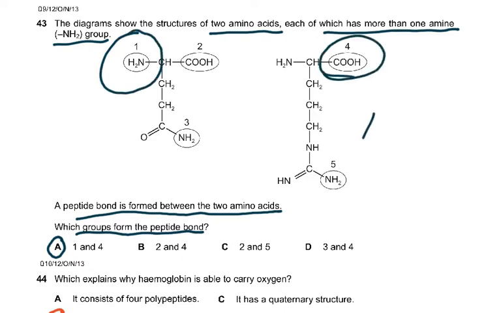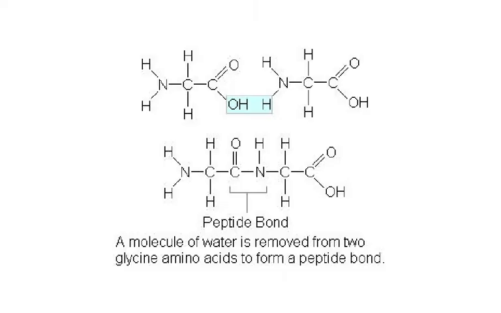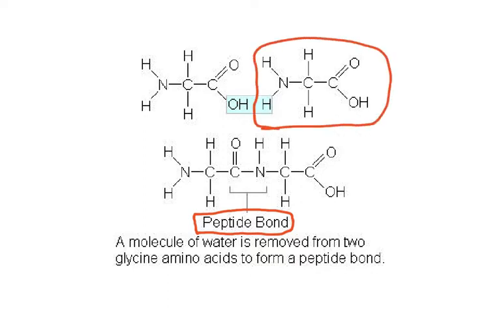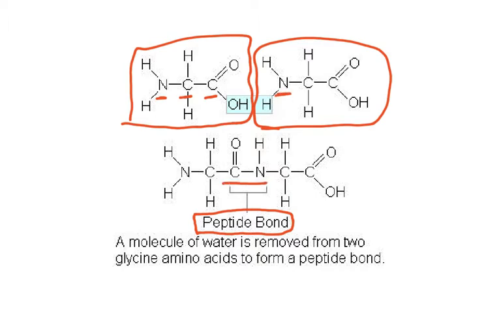You know there's N and C joins, because this is what we have to understand: the amino acids form a peptide bond. Now, as you can see here, this is a peptide bond. We've got to understand where the peptide bond is formed. So this is one amino acid, right? And this is the second amino acid. So the N and then the central carbon and then another carbon, and this is the N. And so it is between the N and the C that this is the peptide bond.